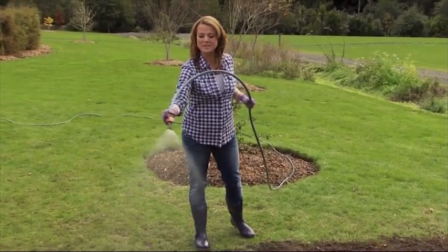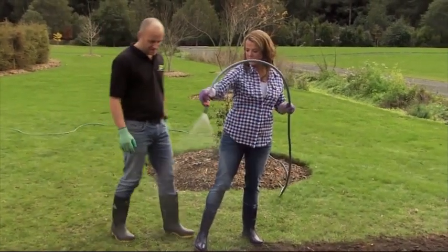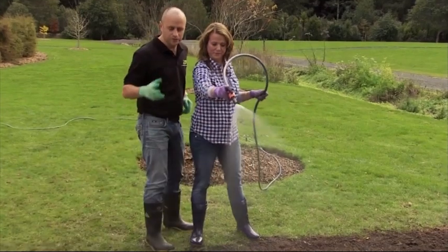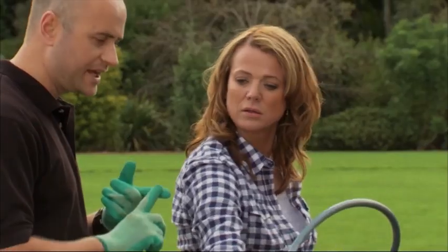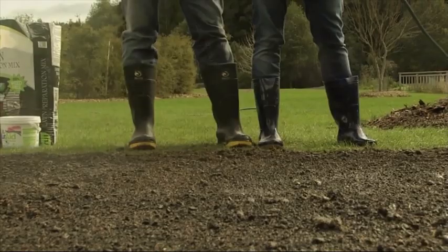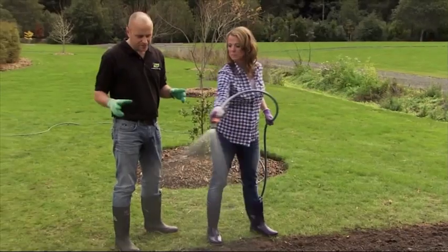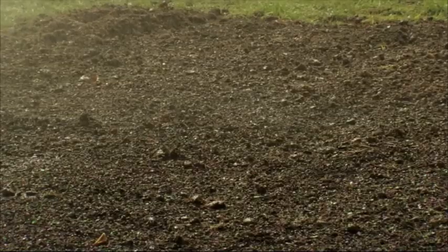Righto Scotty, we're up to step four — time for the H2O on our beautiful seed bed. How much water will I need? During germination we want to water at least twice a day. The key with watering a lawn is to be gentle — we want to avoid any puddles, as this can sometimes move the seed and give us patchy growth. This may be a time to introduce Saturate to help with absorption and water distribution.